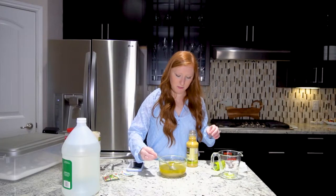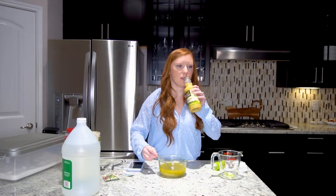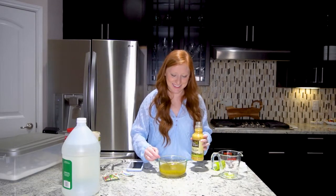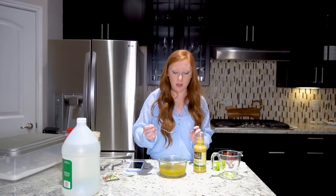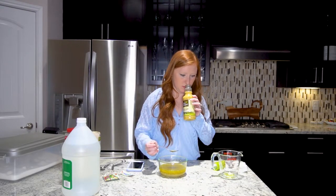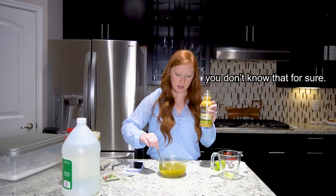They definitely look very different. I really don't know. All right, I'm gonna taste this. Just kidding, I'm not gonna take a sip of it. That would be nasty. All right, that smells a lot like olive oil. Just straight up olive oil. This one has the normal Olive Garden scent to it. I don't think I did anything wrong.